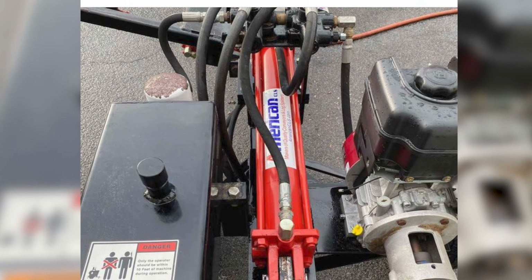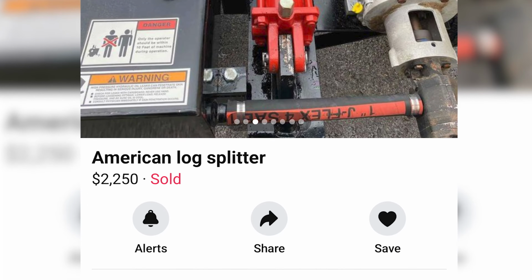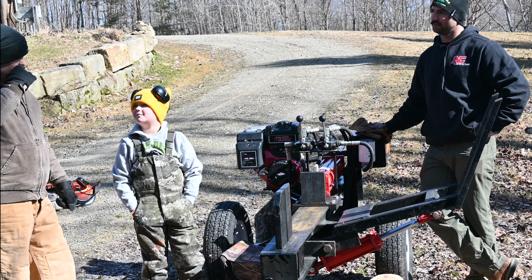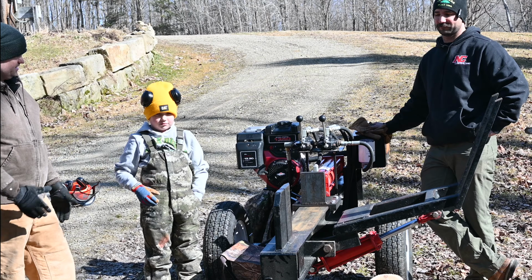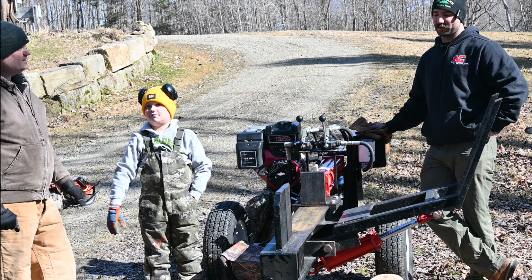So we actually found it on marketplace. My buddy and I went halves on it, and this thing's built pretty good. I watched YouTube channels. The one thing that got me about it is that it was good quality. I didn't want to buy something that's cheap China and falls apart in a year or two. I'm lazy. I wanted the log lift, and this had everything, and it's built rock solid. And the price was right.